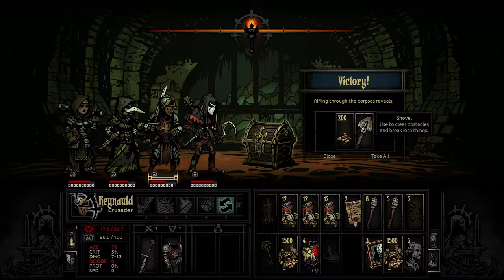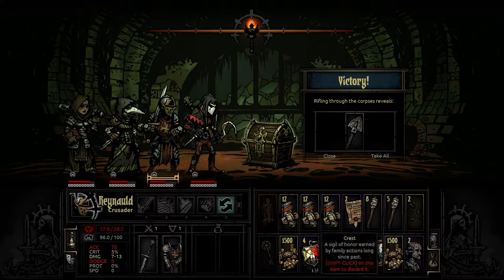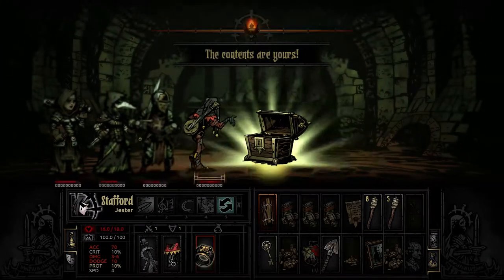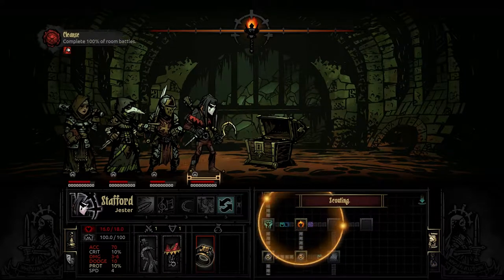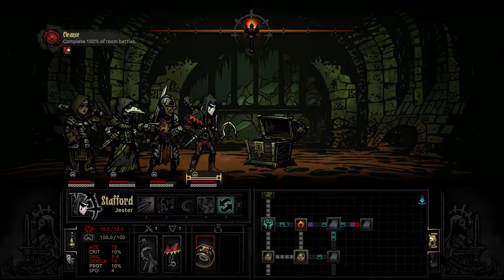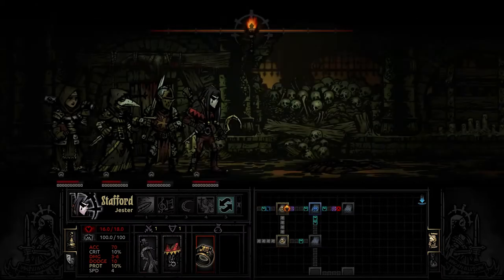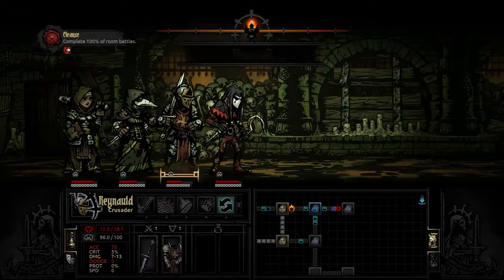Shift click. I'm sorry. Oh, I want the shovel. Sorry. Take all. I think the shovel is more useful than the other thing. Mine! Oh, yay. More onyx. Nice. Empty room. Fight. So, oh, I got to backtrack again! Never mind. I'll deal with these things however I can.